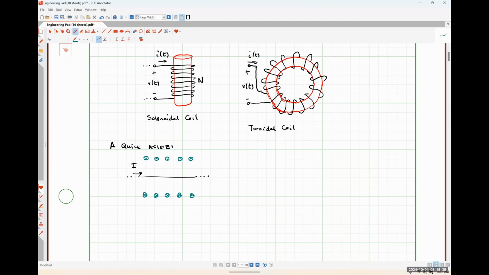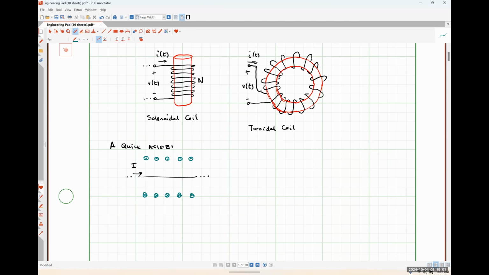So let's think about what would happen if I turned my long section of wire into a ring. Okay. So if our thumb is in the direction of current flow and it's circling around over and over and over again, what we're going to see is that our field lines should be directed down inside the ring and up outside the ring. And if our current was in the opposite direction, it would be up inside the ring and down outside the ring.